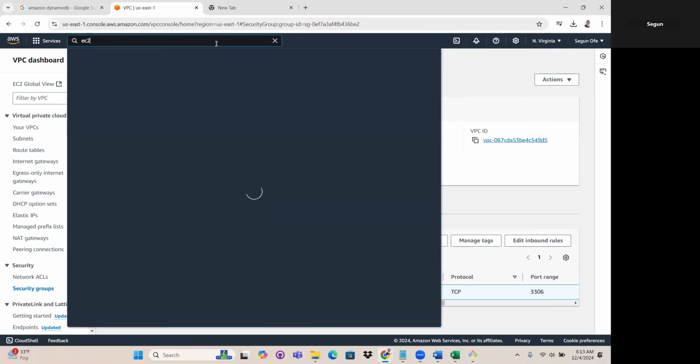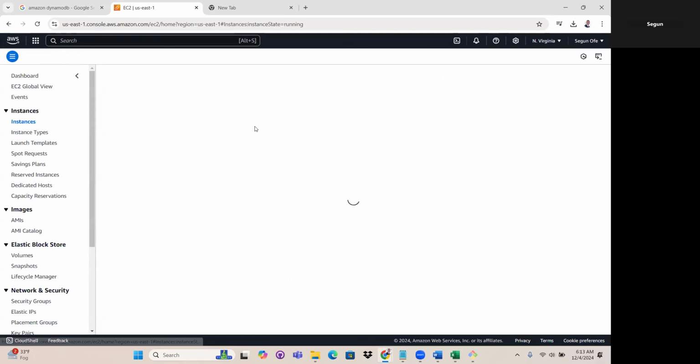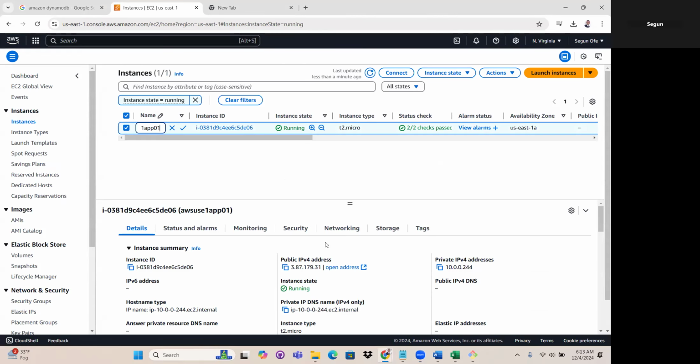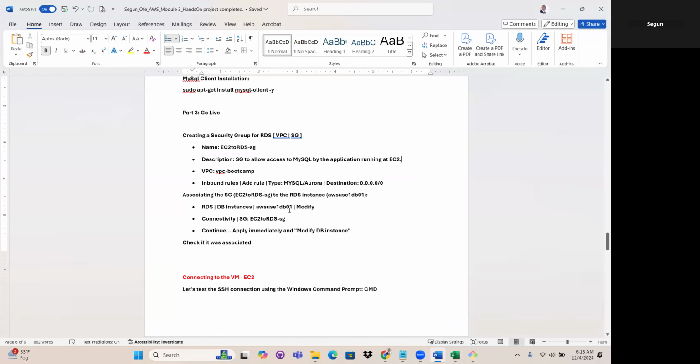On EC2, we'll connect remotely again, take the public IP into Git Bash. I think we already connected. So we just download the source file.